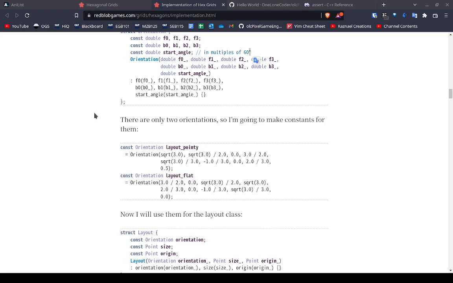And now we're going to have to, oops, fix that. Fantastic. And then finally, I just need to chuck a semicolon at the end of this. Fantastic. Alrighty, so that's our pointy layout.